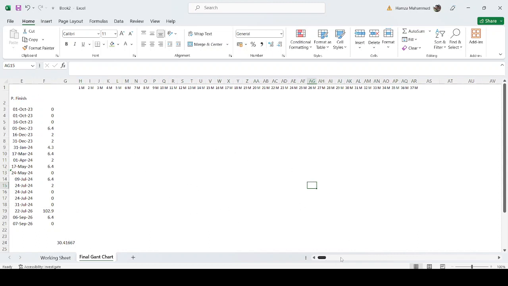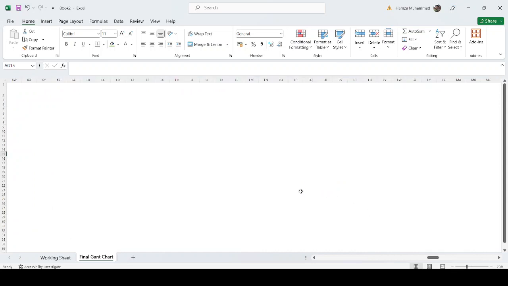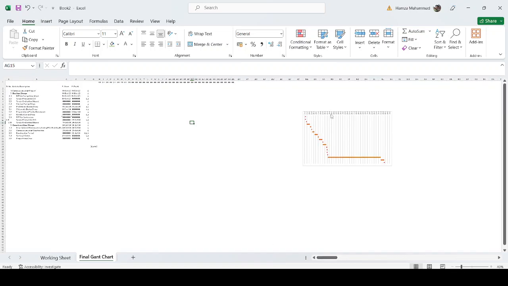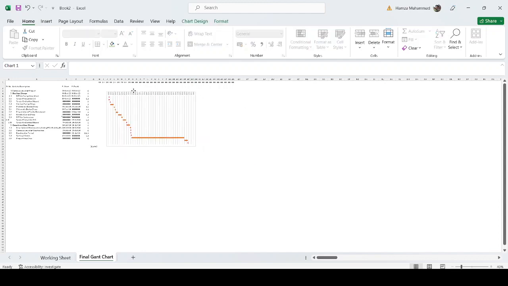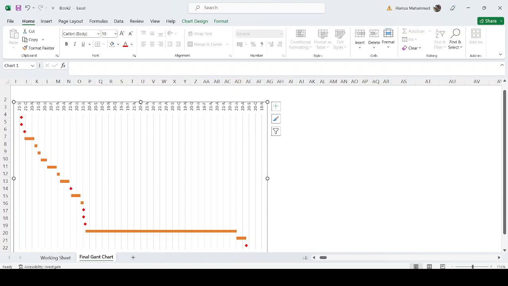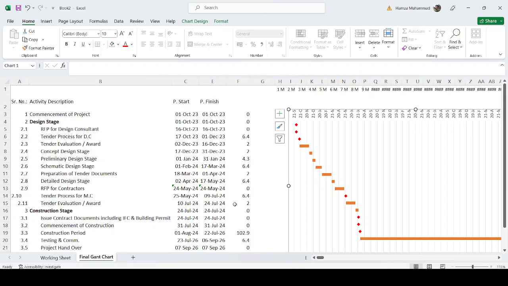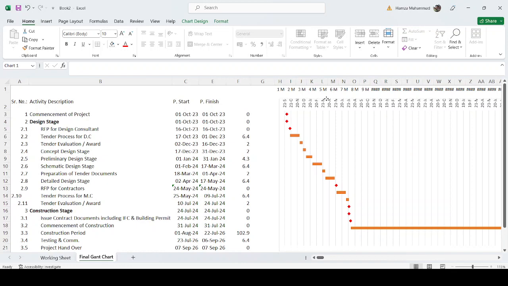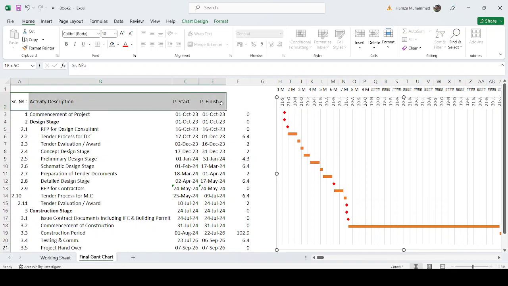Now what we'll do here, we'll bring our chart and then make it enlarge. Just select this one all.